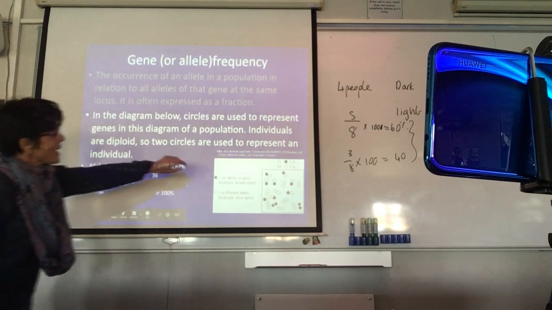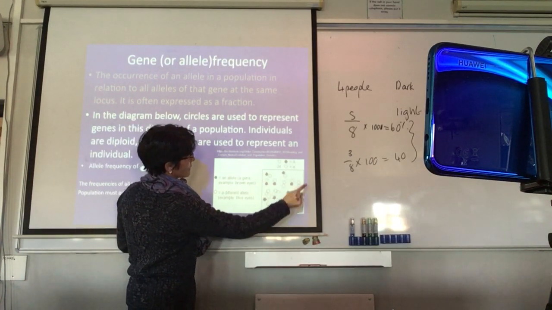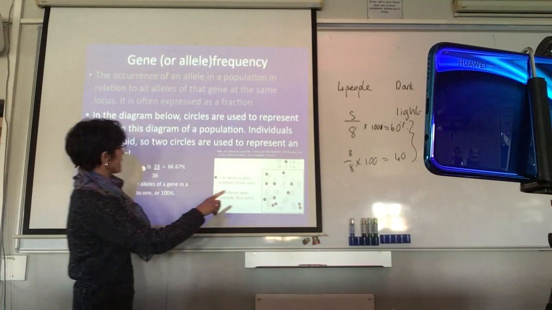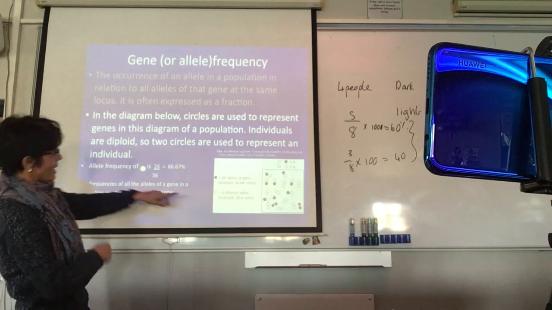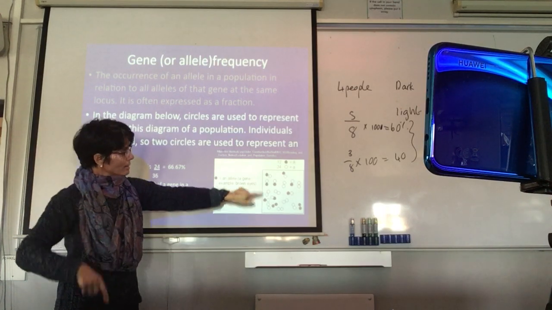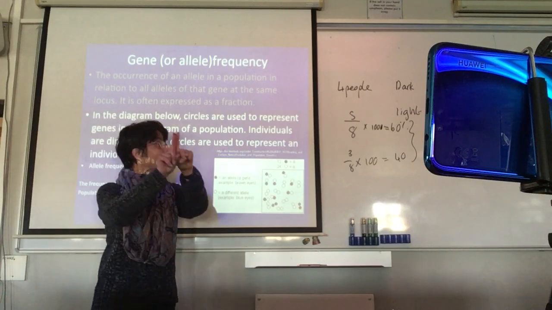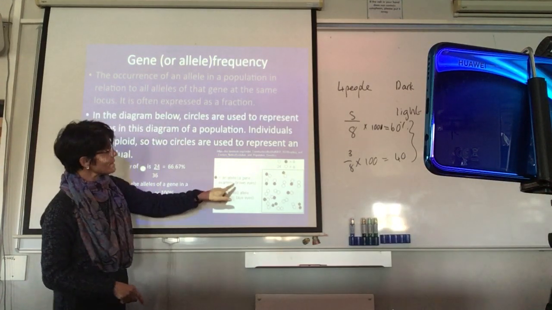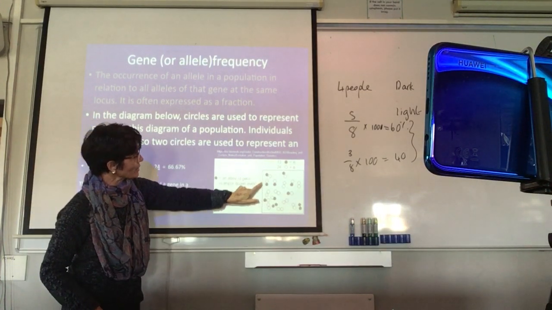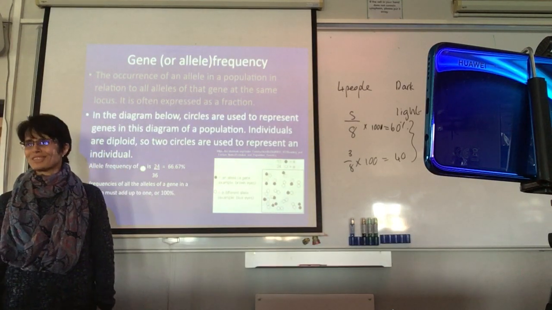This is just showing how, so 1, 2, 3, 4, 5, 6, 7, 8, 9, 10, 11, 12, 13, 14, hang on, I've just lost count. Okay, so if there are 18 people with eye color here, there's 18 of these double ones. Double means 2 alleles. We've each got 2 alleles for eye color, light and dark. Can you see that the allele for brown eyes, for darker eyes, is all the colored in ones, and the allele for blue eyes is the rest, and they've done the same as what we just did now.